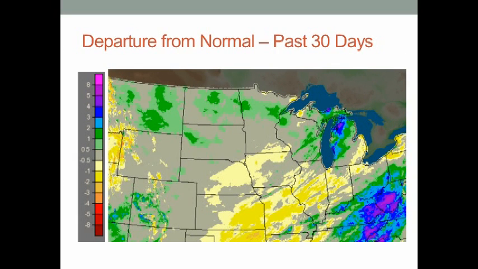Now, every once in a while, it's important to step back and look at the big picture. And this is the departure from normal for the last 30 days. I look at this sometimes to determine what areas are getting excess precipitation, which ones are getting deficits of precipitation. That'll come into play as an important factor as we get into the spring. So despite the additional snow this week, look at this area of Missouri, Illinois, Indiana. When we look at the last 30 days, it has still experienced a deficit of an inch or so of liquid precipitation.